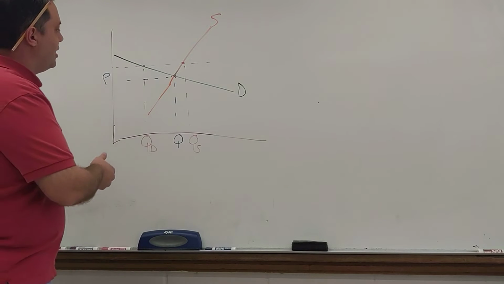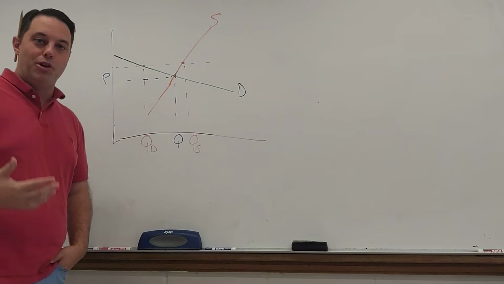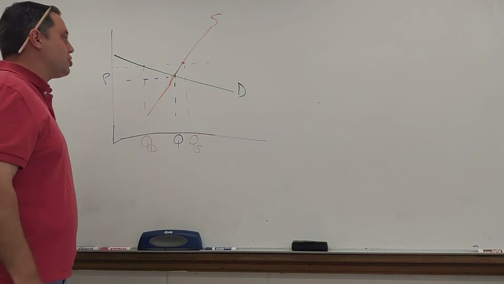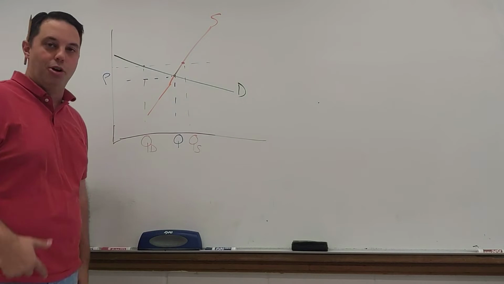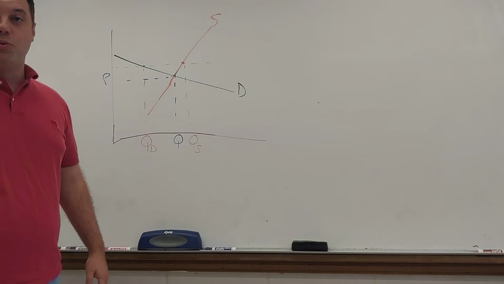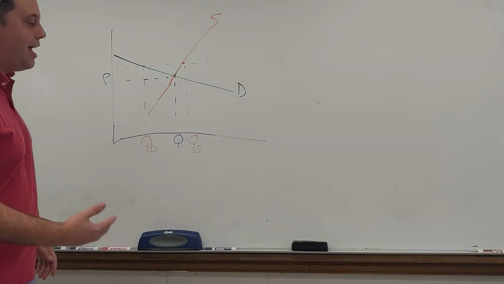If we take a look here between the demand and the supply, which one is steeper? Which one has a steeper slope here? And you'd probably look at that and go, okay, well, the supply has a steeper slope. Which one is flatter? Which one has a flatter slope? Well, that's the demand. The demand has a much flatter slope.